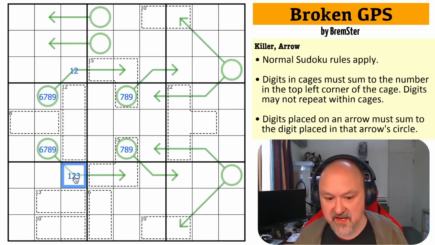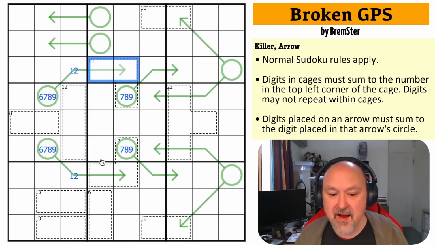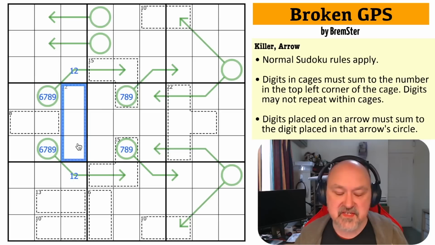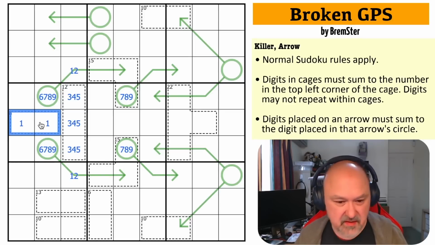And the same is true down here. This cannot be 3. So you end up with these being a 1, 2 pair in the column. Because if you put a 3 here, those are both forced to be 9. This 12 cage now becomes interesting, because the minimum you can put in there is 3, 4, and 5, and because you don't have 1, 2 available, and 3, 4, 5 sums to 12. This 8 cage now can be 1, 7 or 2, 6, actually.